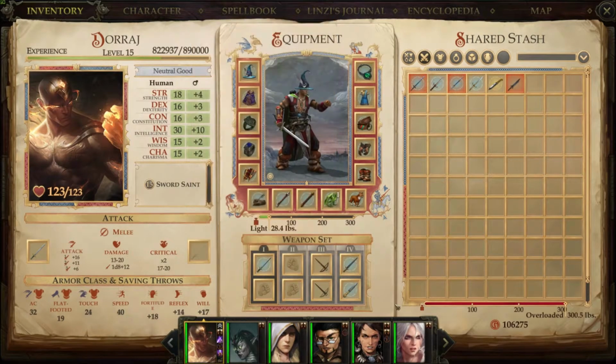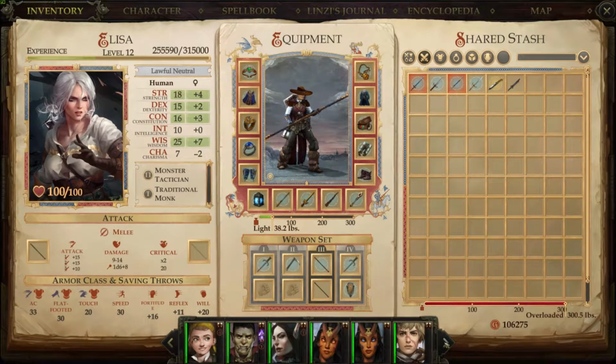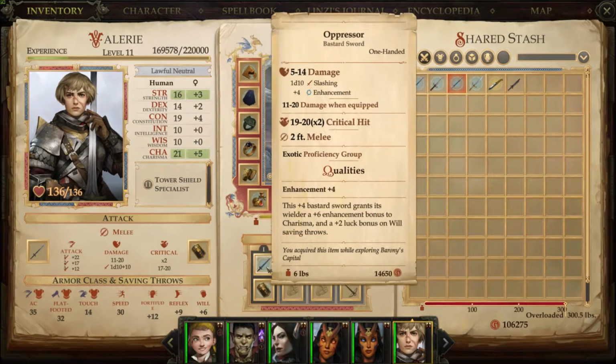But while I could have that on, say, Val, who could use a good bastard sword, she actually has it already. See that? This is the one that buffs her charisma +6, which is why she has a +5 here instead of a +2, which is pretty awesome because her main stat for running my kingdom is charisma based. So this is an awesome upgrade for her.